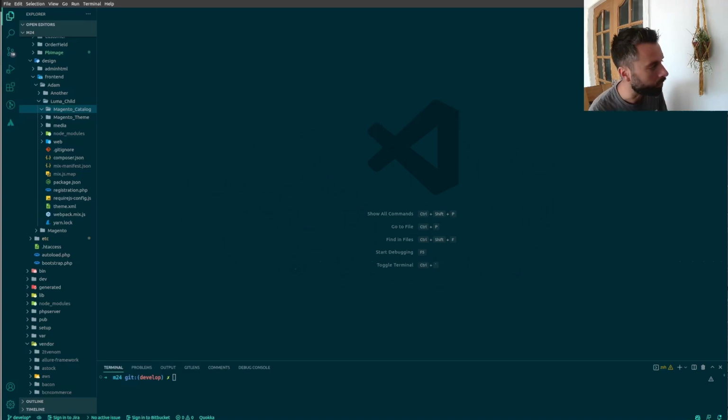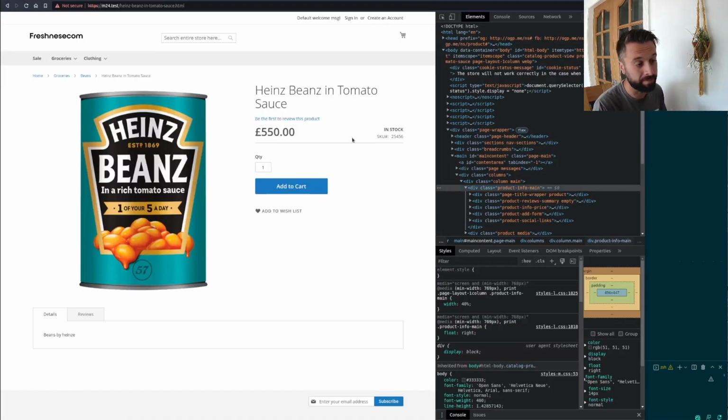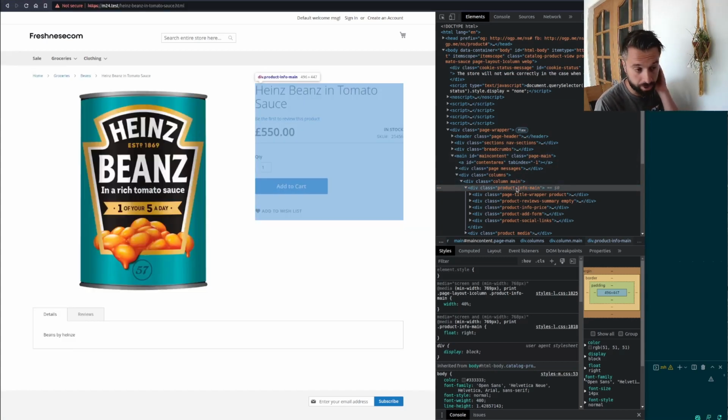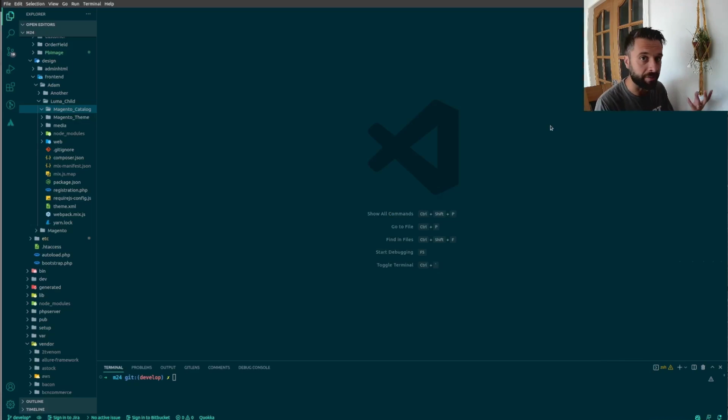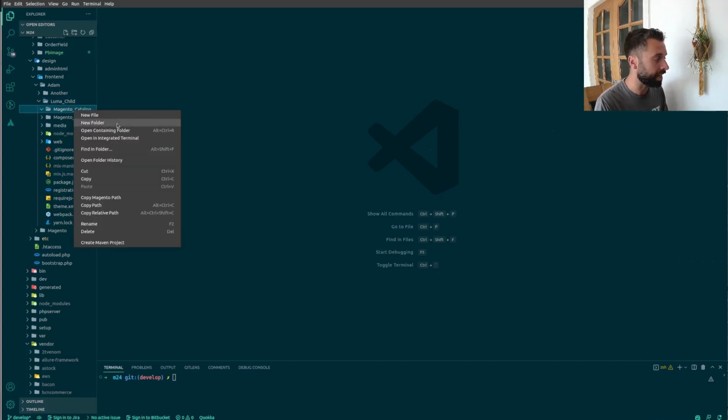Right, so what are we going to do? Well, we're going to do something dead simple. Well, it seems dead simple if you know how to do it. We're going to add a new block, first of all, to this section of the product page, which is the product info main section. And it's dead easy to find in your default theme, and dead easy to extend, and I'm going to show you how to do that because we always show our working out on this channel. But I'm going to set it up first while I'm here.